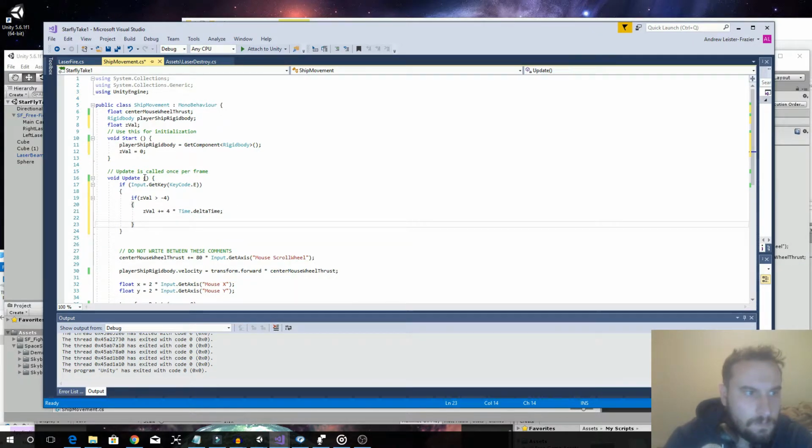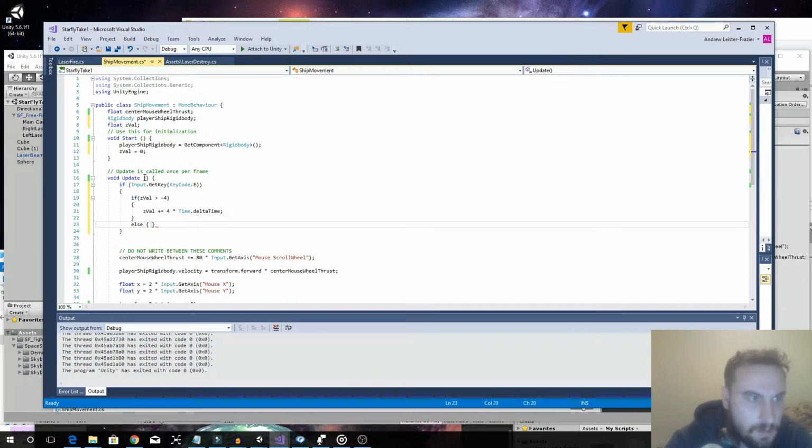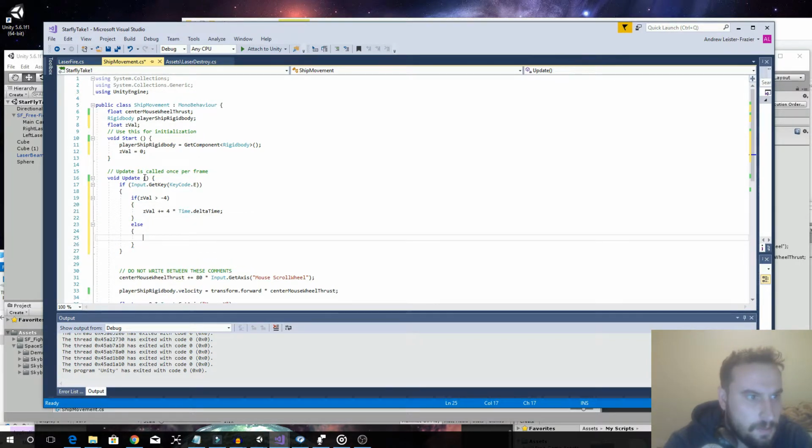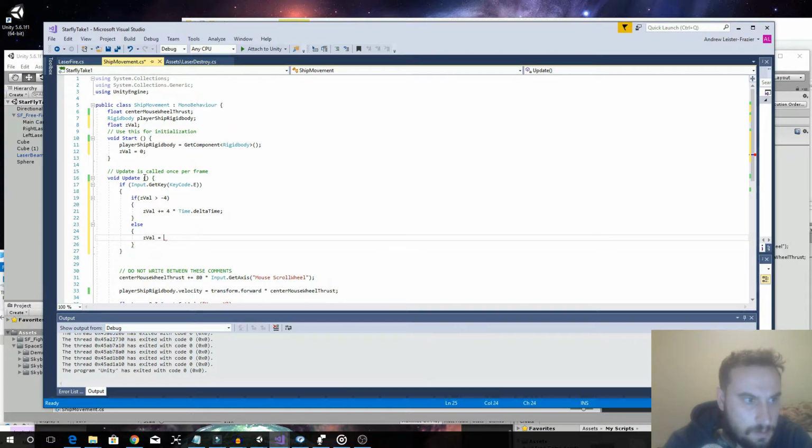All right. And then an else statement. Let's see if I can remember how to do this. Else, if zval is less than -4, then zval is equal to -4. And I made an error here. Zval plus equals should be -4. Of course, it's going in the negative direction. So, yep, that's good. And let's see what I'm missing here.